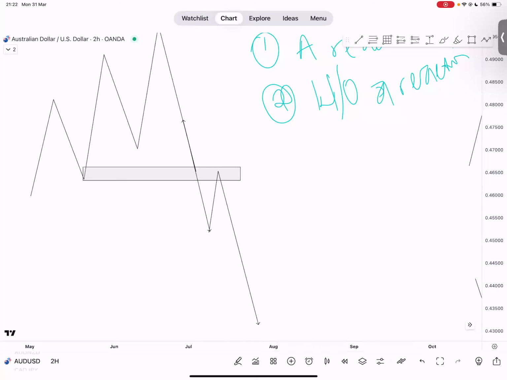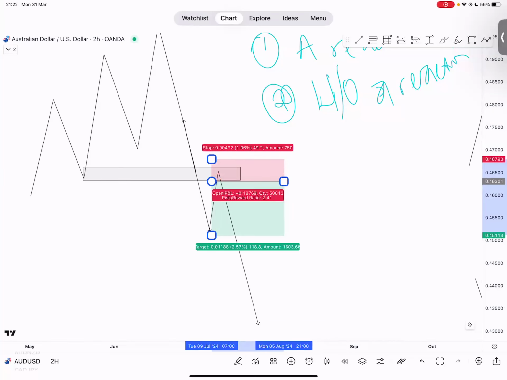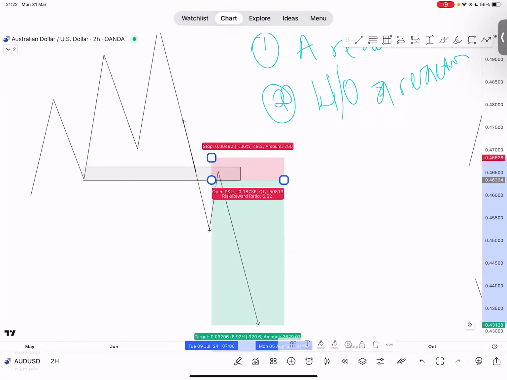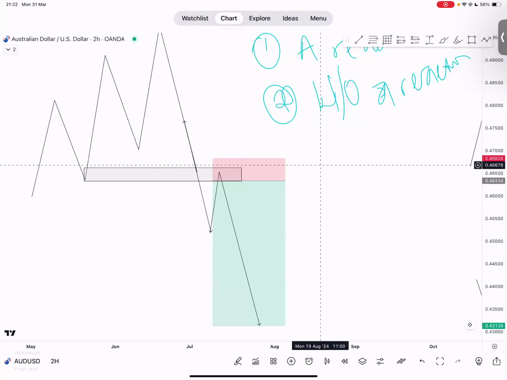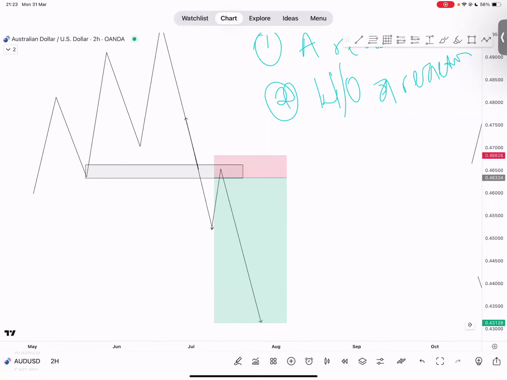That when a bullish order block fails with little or no reaction to it, it creates a bearish breaker block, where you see most people put their sell position and take sell positions like this. Failure of a bullish order block or a bullish demand zone with little or no reaction to it creates a bearish breaker block.